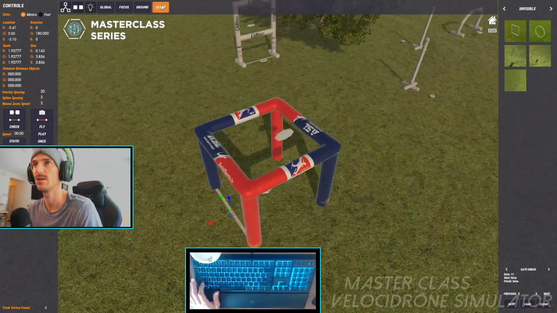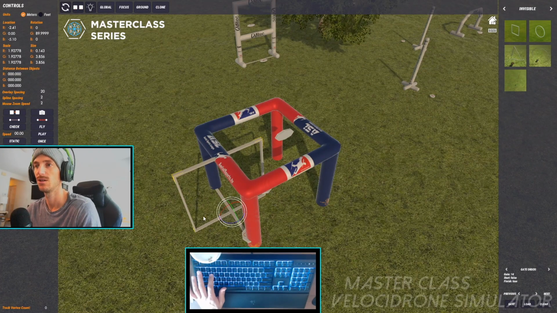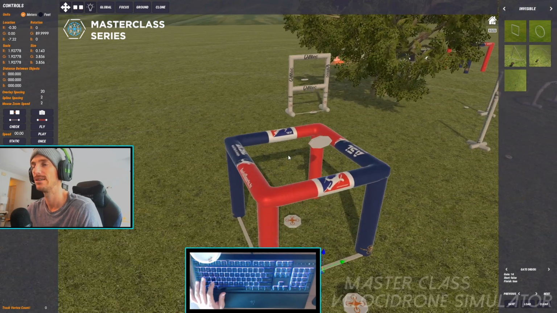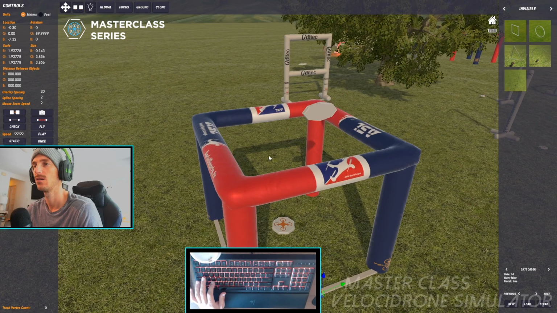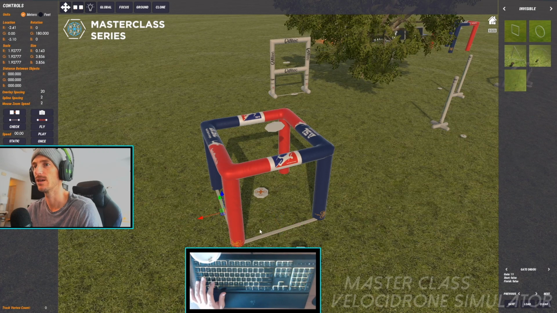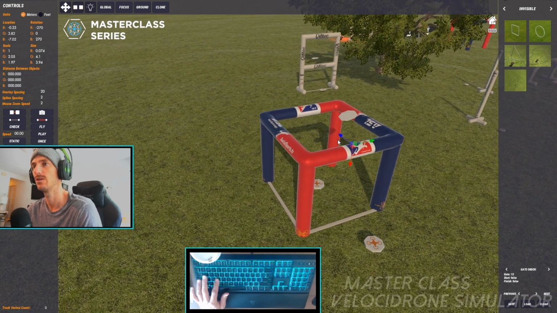We're gonna clone this one, clone, E, rotate, control, W, left click, all right. So we come here. So this is gonna be, so it's gate 11, 12, 13 we don't need anymore. So I'm just gonna, yeah, we don't need that. So I'm gonna delete that.